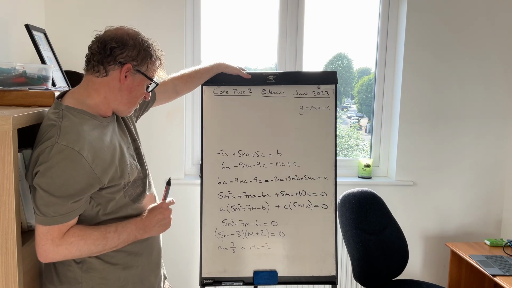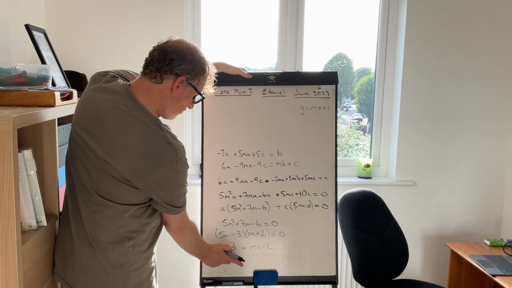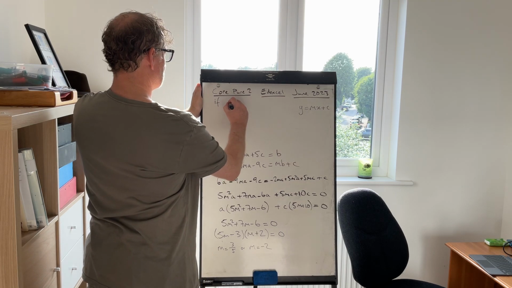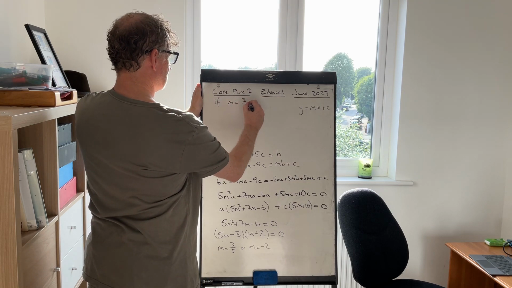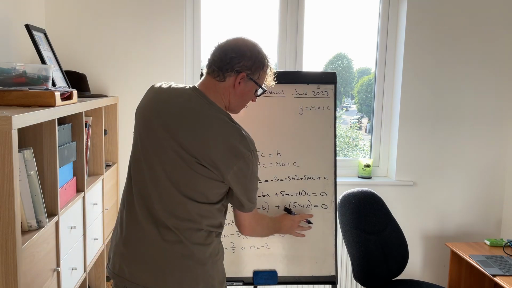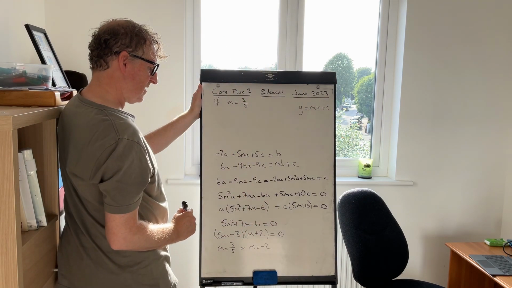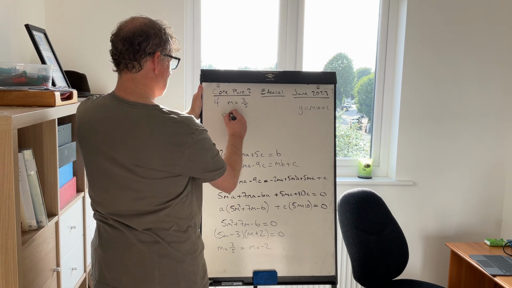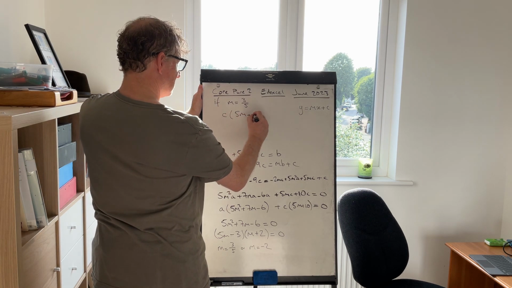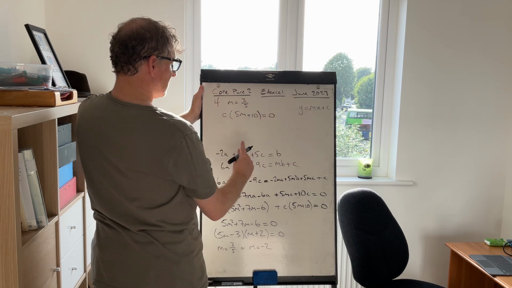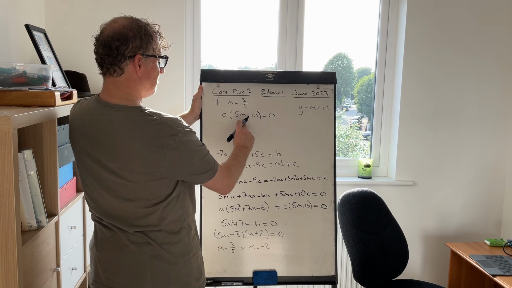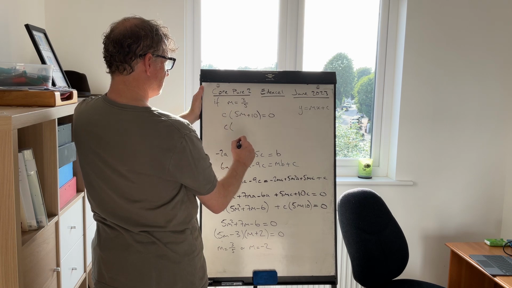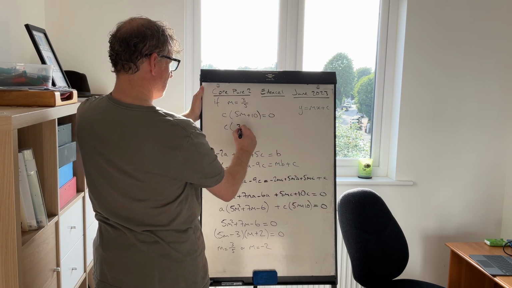Now let's come to the c part. For the c part, let's look at if m was equal to 3/5. We know this is going to be equal to 0. Okay? So, if we make that equal to 0, c times 5m plus 10 equals 0. If m is equal to 3/5, if we put that in there, c, 5 times 3/5, well, that is 3.